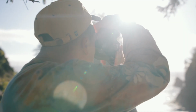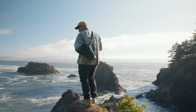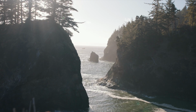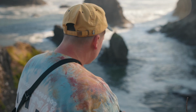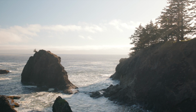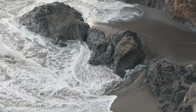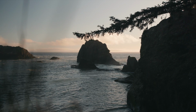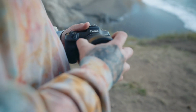Our next stop on our road trip was to drive south from Bellingham, Washington and hit the Oregon coast. Craggy bluffs, secluded beaches, and offshore otherworldly rock formations awaited us as we hiked down to the beach for sunset. I brought my Sony a7R IV and used my 24-70 Sigma as well as Sony G Master 70-200 to capture some close-up textures. Hollis was shooting on a Canon R5 24-70 RF lens.